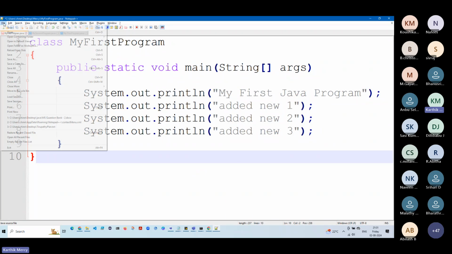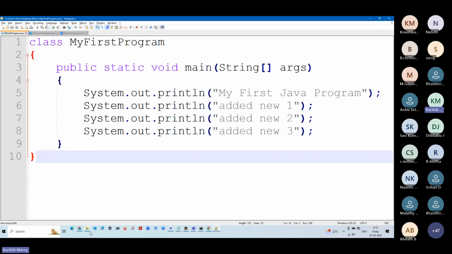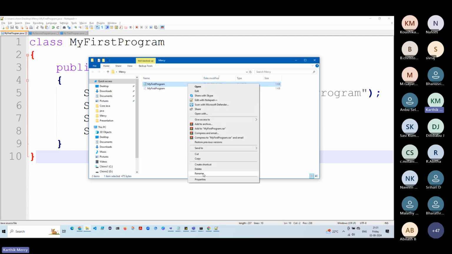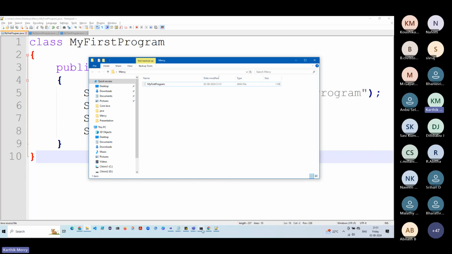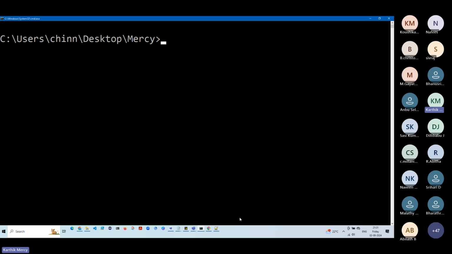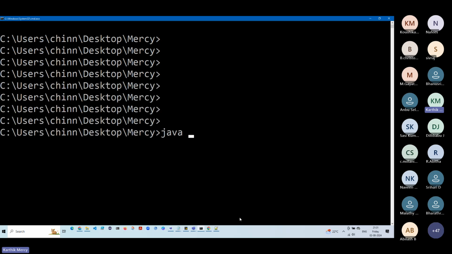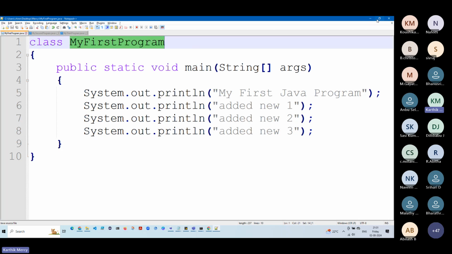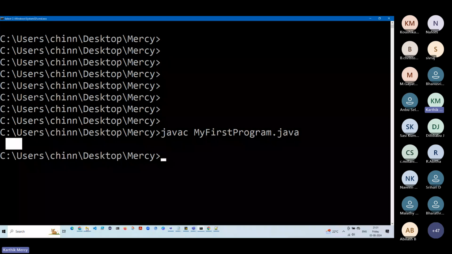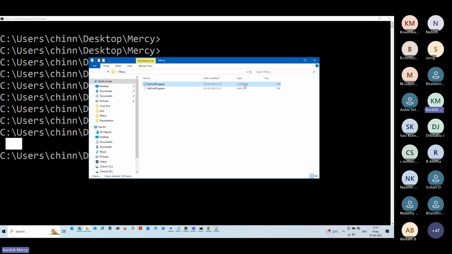Okay. So the same thing that I did, I just modified my first Java program. What I'm doing is I'm saying file, save. What I will do again is delete my .class file. I'll say right click and then delete. Now let me go to my command prompt. I'm clearing my screen, right? So I go here, javac. I'm compiling this now. I go here, copy my class name, paste it over here and say .java. Great. There is no compilation error. I'm able to compile this. Now I'm able to see that a .class file got generated.